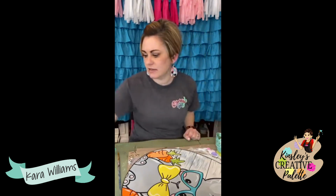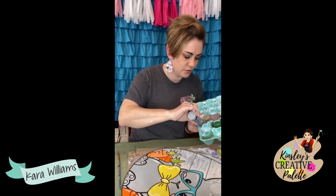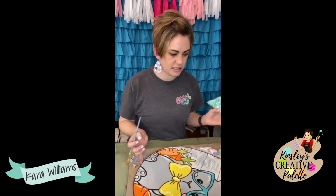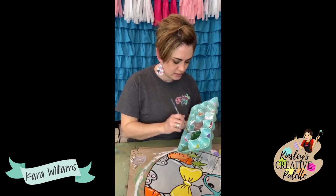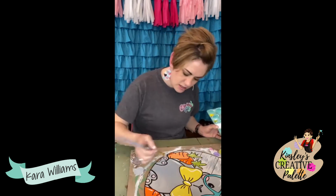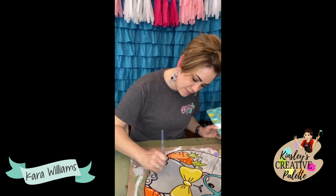Where is my gray? There's my gray. All right, so this is the gray I used on him last night. So I'm going to use that same gray, but I'm going to add white to it. But we'll kind of do it gradually like I did with the brown. His belly's not quite as big as hers, so I'm going to grab the gray and a little clump of white. Ooh, there's some pink in there. That's okay. And then we'll just do a quick highlight on his belly.